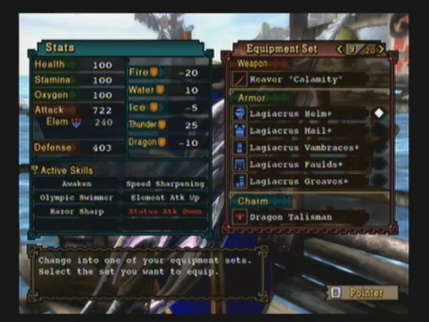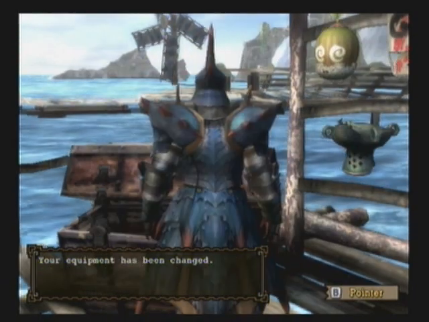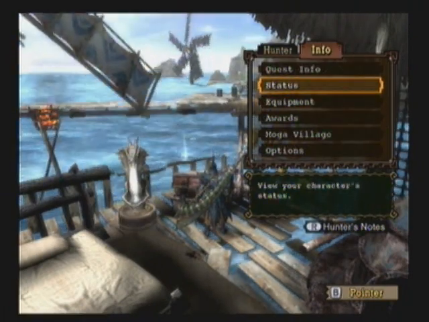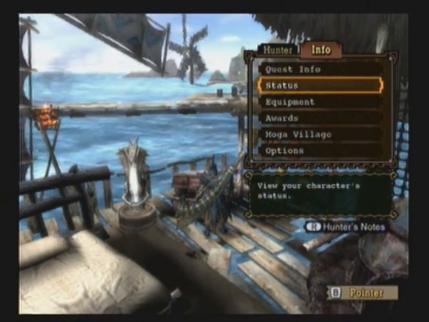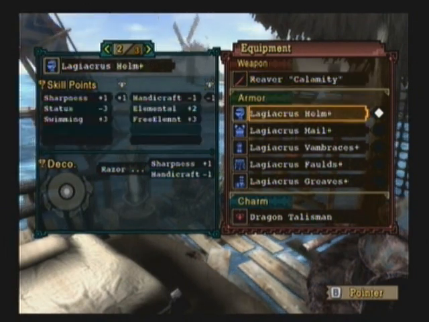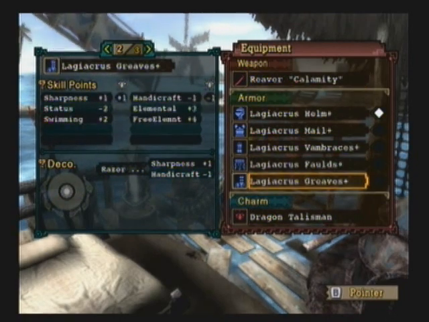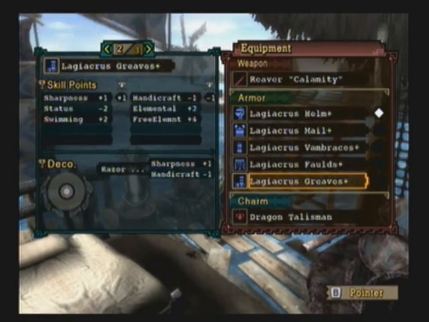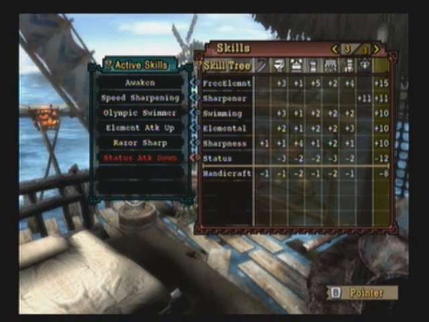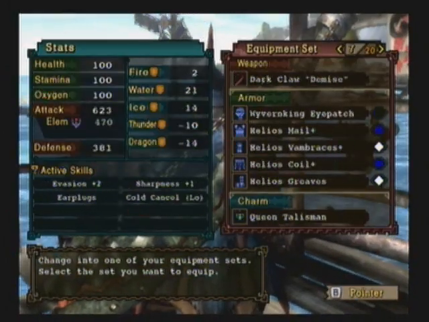Lagia crew. Native skills: Awaken, Olympic Swimmer, element attack up, and status attack down. I've added speed sharpening and razor sharp to it. I recommend it with calamity, but if you're going to use any other weapon, you need one with at least one slot, because to get this set you need a weapon that can carry a razor jewel. Every gem I've attached to one of these increases the sharpness skill until you get razor sharp. And I'm using that same talisman that I was using before for speed sharpening. That's all that set boils down to.